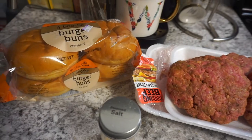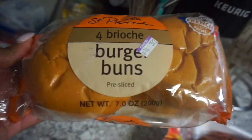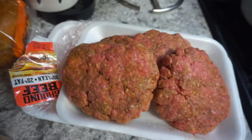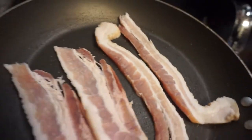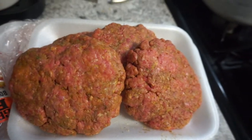Hey y'all, I decided to come back — I am making homemade burgers for dinner. These are the buns, the only ones I have. You can get these at Kroger; I think Walmart has them too but I usually find them at Kroger. These are the burgers I made. I have my bacon here and this is my cast iron with some oil in there for the burgers. I just wanted to show y'all what I was making tonight — homemade burgers with my secret sauces.